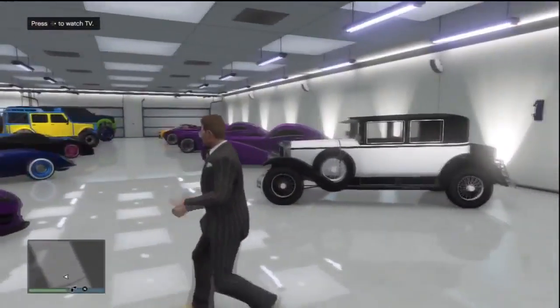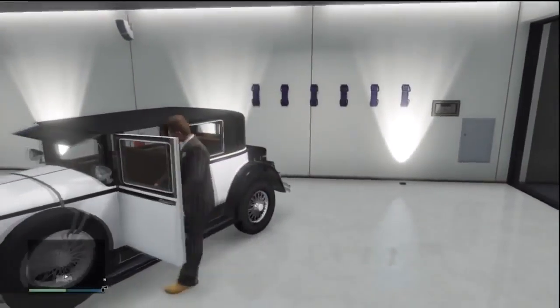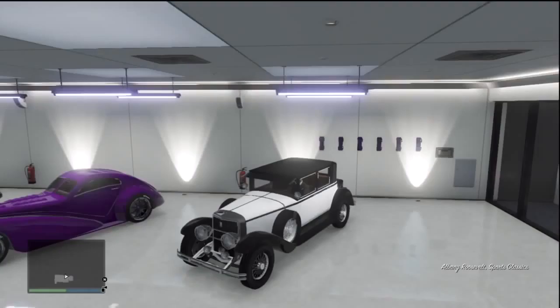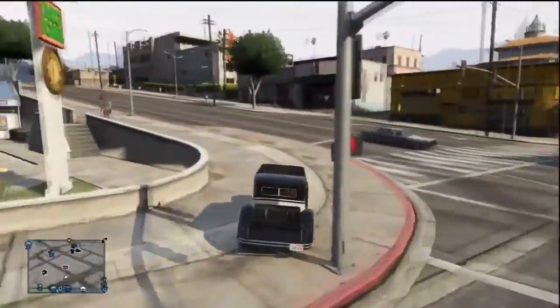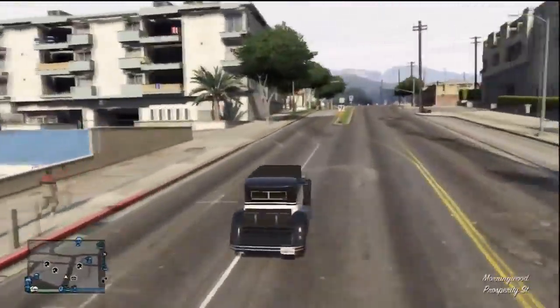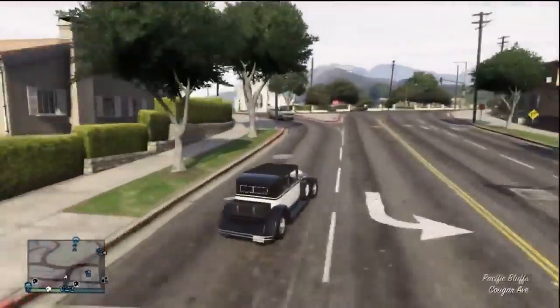So why don't we take it out of the garage here and I will show you its handling, and I think Rockstar did a really good job of designing this car and how it should handle given its time period. Okay, so as you would imagine, this car isn't the fastest. It's from the 1920s, so I don't think you would expect it to be that fast, but anyways, like I said, I think that Rockstar did a good job of designing this thing and its handling.